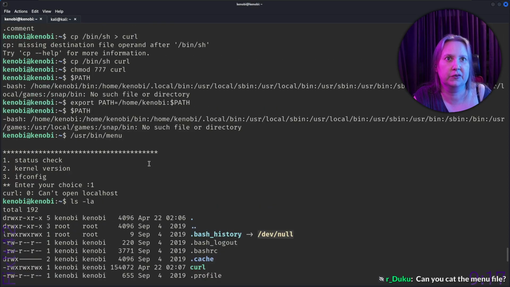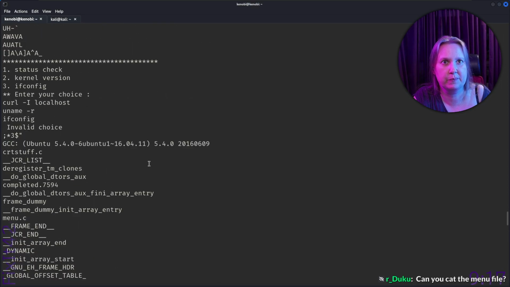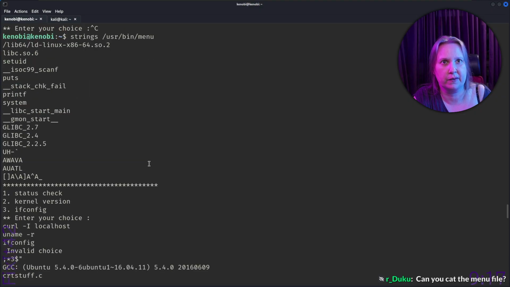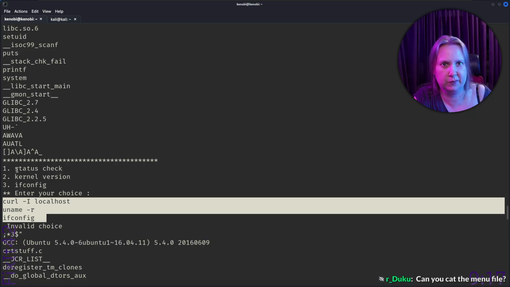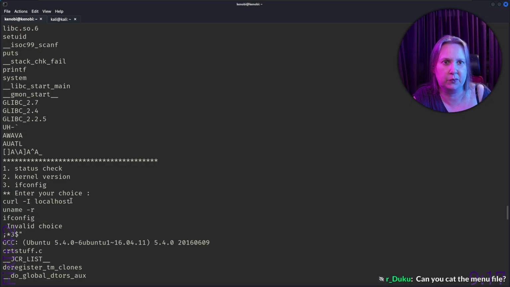Menu is executable, so we stringed it before here. And then we found that what it does are these 3 commands, and it doesn't use the full path, and that's why we could do that. So this is what it runs. So the question is, why are the permissions not brought along when this curl is an executable, but it is brought along when it is just a text file executable? That's interesting.